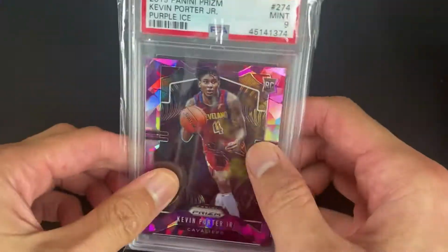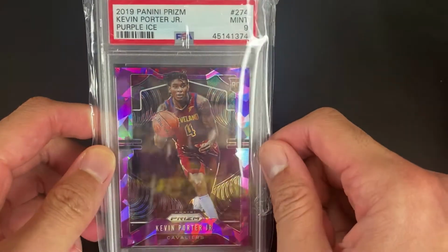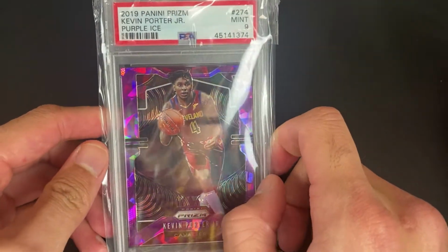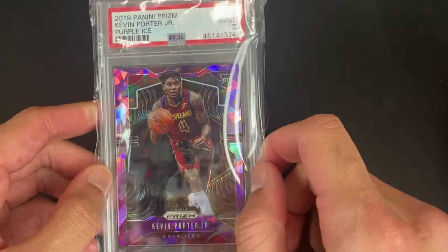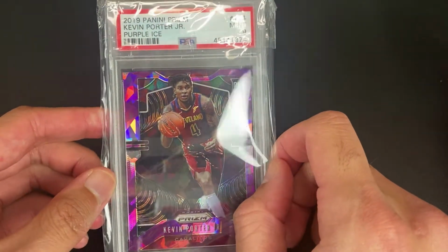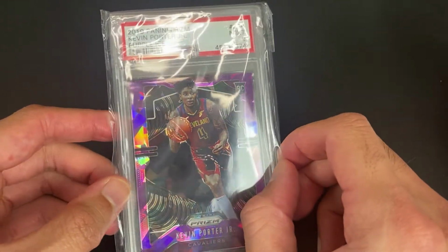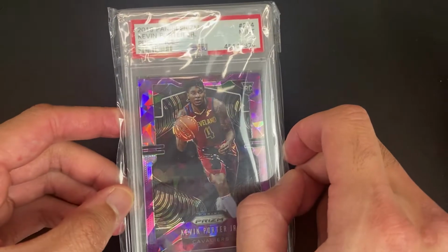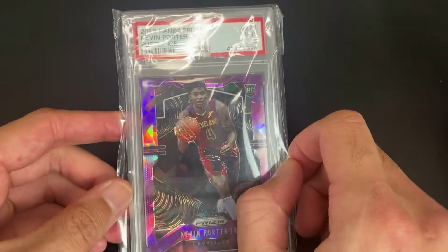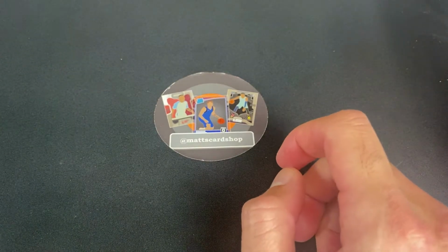Next card is for my PC and a little bit for investment. I used to have the jersey numbered to 199, BGS 9.5 KPJ. Then he's been traded to Houston, and as a Houston fan, I just want a card of him, and a really nice card, it being the Purple Ice to 149 graded PSA 9. Really stoked with this because now that Houston have some more collectible players, I want to try and get some cards of the players that we do have, because we were lacking with James Harden last year, and Russell. I don't really collect Russell Westbrook, but this one was $187, so super stoked with that purchase there.